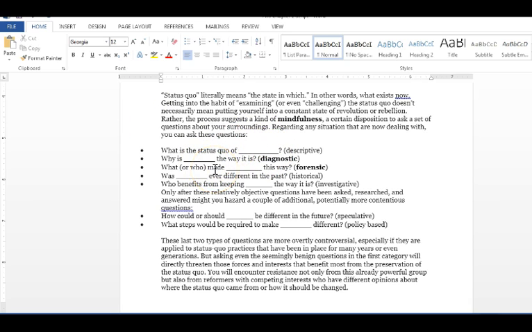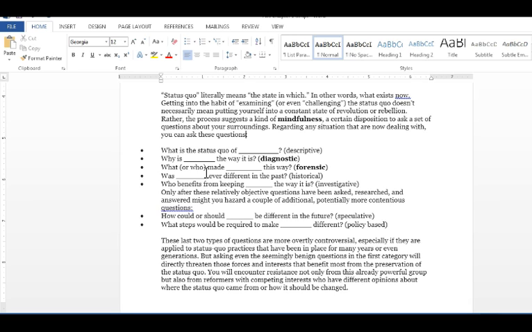So if you say your question is surviving in Kazakhstan with the high exchange rate. You know, what is the status quo? You describe that. Why is the status quo the way it is? Why is the exchange rate the way it is? You could answer that. That's a diagnostic question. What or who made the situation occur?